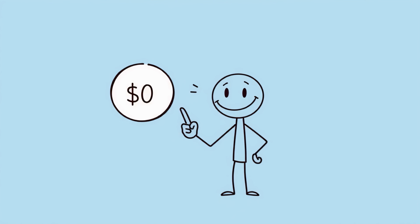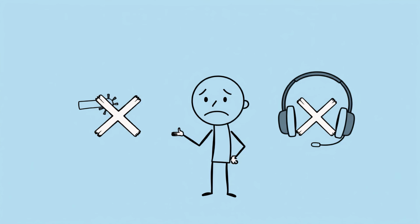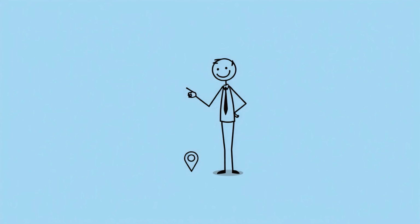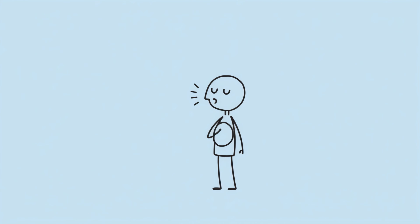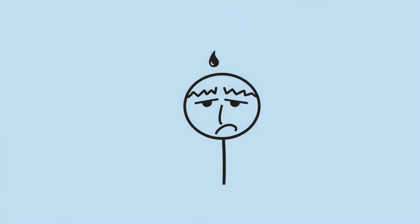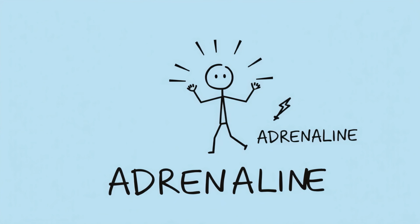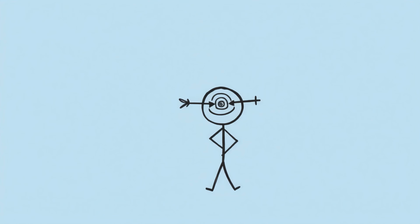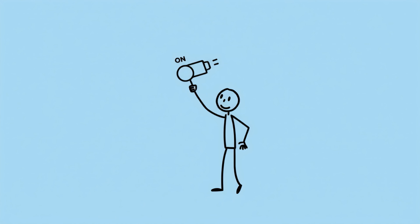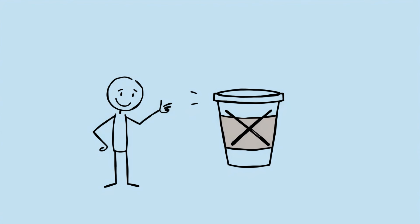A quick interruption. Let's talk about some zero-cost brain boosts you can do right now. Don't have time for cold showers or fancy headphones? No problem. Here are 2 quick ways to boost your brain chemistry, things you can trigger anywhere. First up, the breath hold hack. After a deep inhale, hold your breath for 20 to 30 seconds. What happens? That mild stress triggers a small adrenaline burst that sharpens your attention instantly. It brings you right into present-time awareness. It's like flicking your brain's on switch without needing any caffeine.